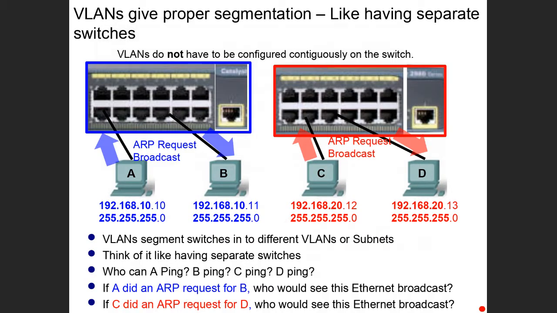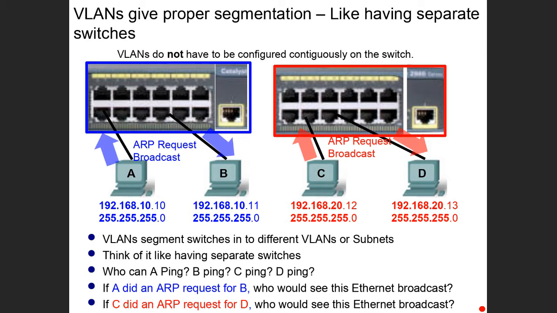So it's like separate switches. Okay, the fireman's axe has chopped the switch into 2 pieces. The ports that are configured to be in VLAN 10 in blue, it's like a separate switch. The ports that are configured to be in VLAN 13 through 24, they've been chopped away. They're separate. It's like a separate box. They're in their own network.